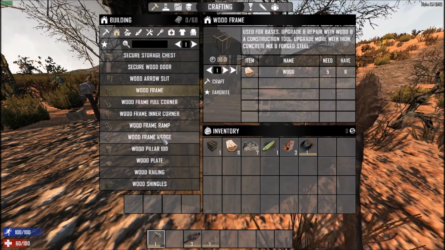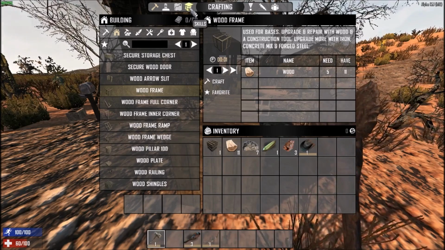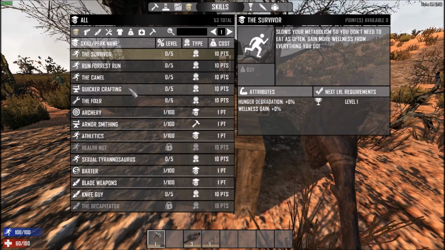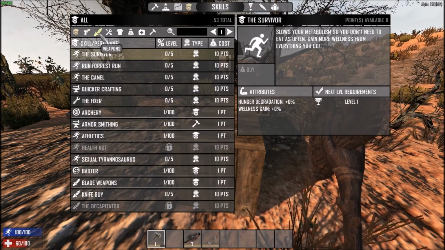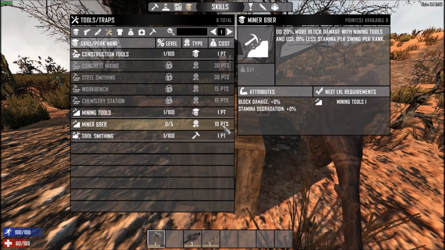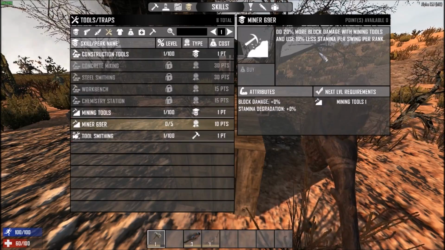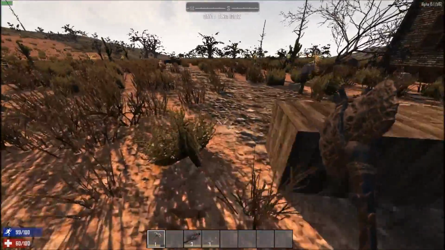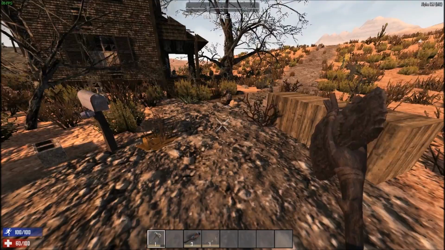Alright, the next thing that I want to show you guys is skill points. When you level up, you're going to go to your educational guy right here, and you are going to level up your character, whether by completing quests or leveling up. The first thing that I recommend you getting is underneath tools/traps. It's called Miner 69er. It takes 10 points that you're going to have to save up for, but it increases the damage and it takes away less stamina for the tools that you use, particularly mining tools, which is what you're going to be using most of the time. So that's an important skill to have starting out.